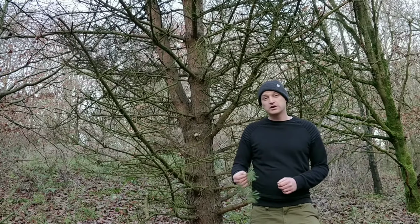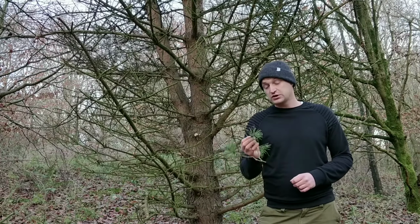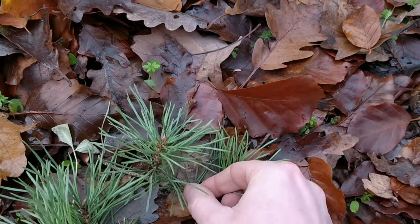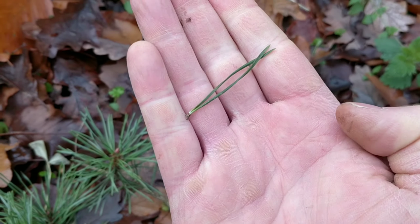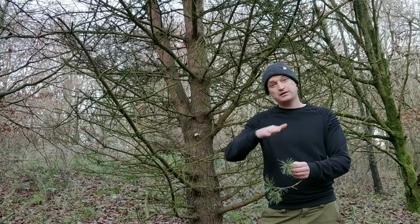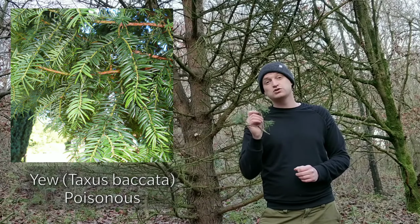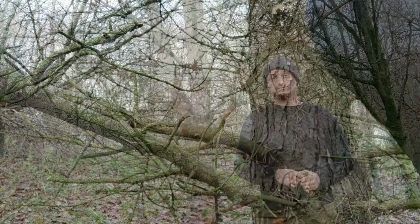Pine is a really useful tree. To be able to tell it's pine, first of all you look at the leaves, which are evergreen, so they'll be there all year round. With the pine, they always come in pairs of two, and the pine needles will grow all around the branch, unlike the yew tree where they'll grow in a flat plane. The pine needles you can use for making tea, but the yew you can't because they're poisonous.